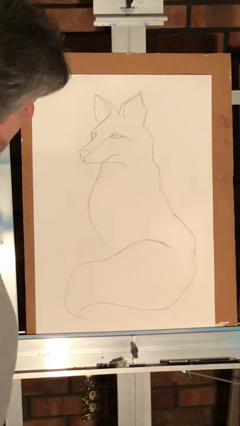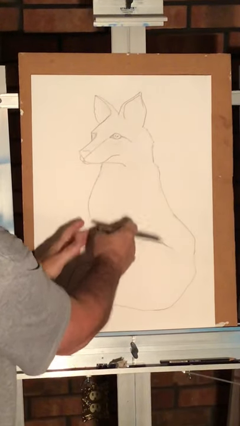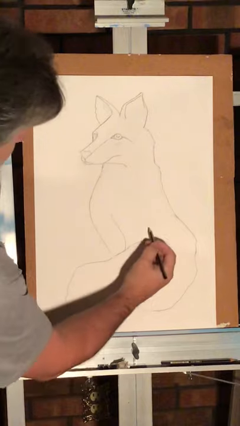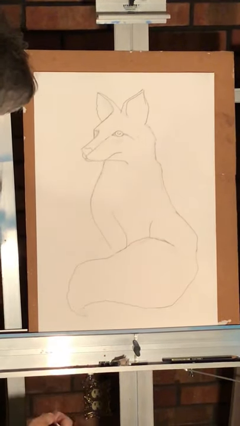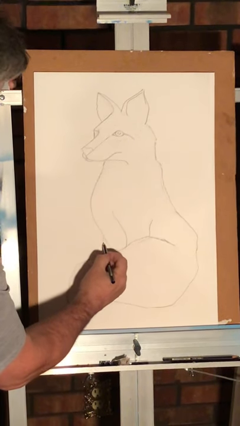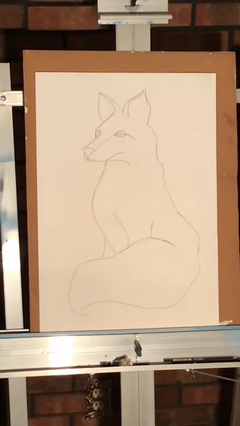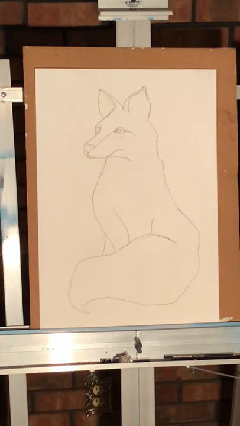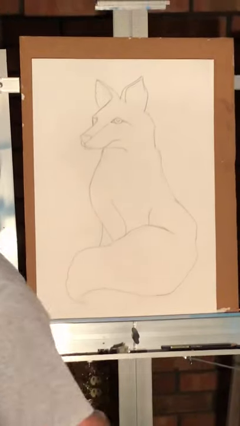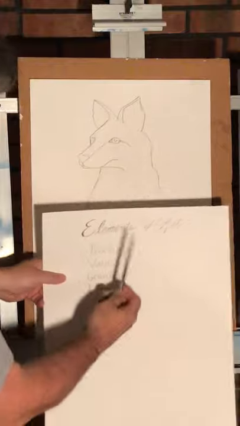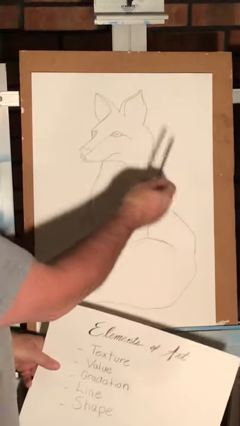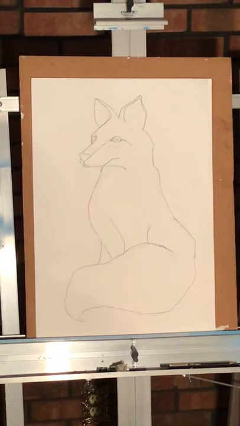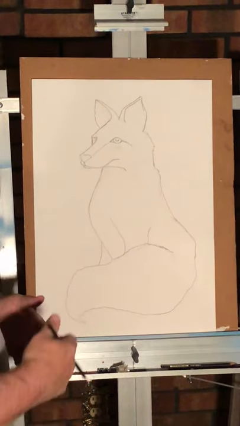Now let's work on those legs. We've got his front legs here and part of his rear leg here. Right now we're just going to work on his front leg — make it right here and come down. Got the shoulder right there. Then let's hit the other leg on the other side — curve a little bit, put it right there. We'll get his rear leg — just believe that. All right, this gives us a good basic contour drawing, which means an outline drawing of what we've got so far. Now we'll start to darken things up and start adding values, texture, and all that. We've used line — a contour line actually, contour means an outline — and we've created shapes. Now we're going to work on texture, value, and gradation again.